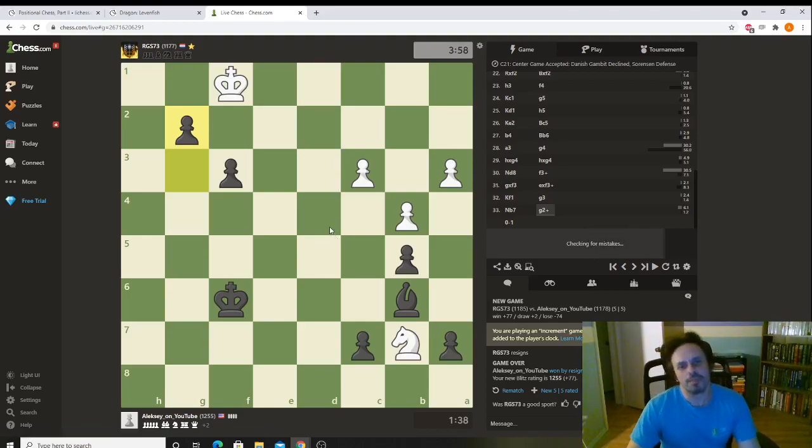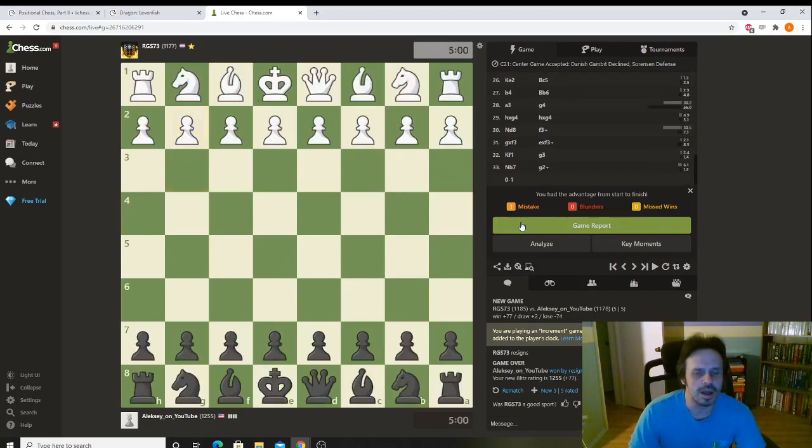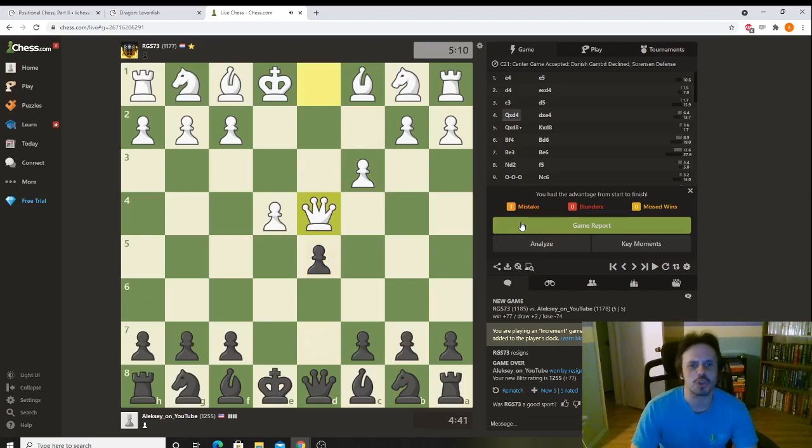So, apparently I made one mistake. We'll look at this in a second. But one thing I want you to remember is when you're up a pawn, you don't need to do anything crazy. Just make sure to consolidate, and eventually you will be able to simplify enough to win. So, this game was a good demonstration.